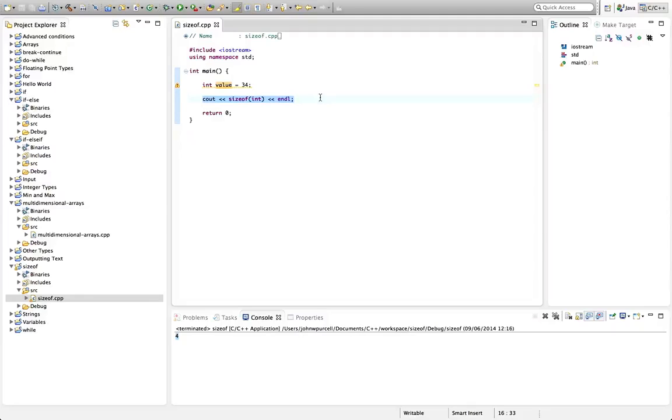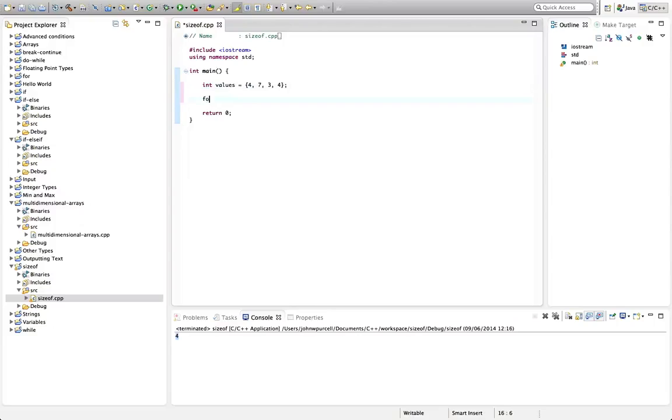Let's say we've got an array. Let's get rid of this, and let's say int values equals, and let's just have an array of values here. Let's type the semicolon first, and just some random values.